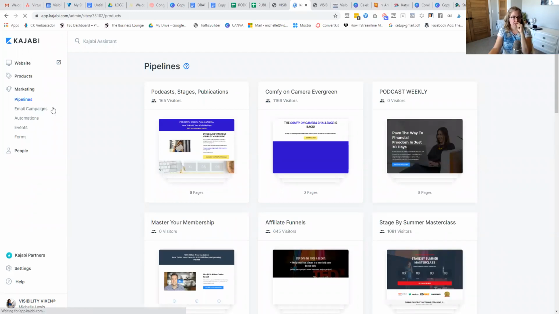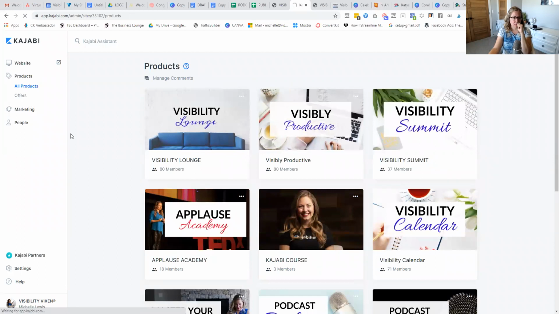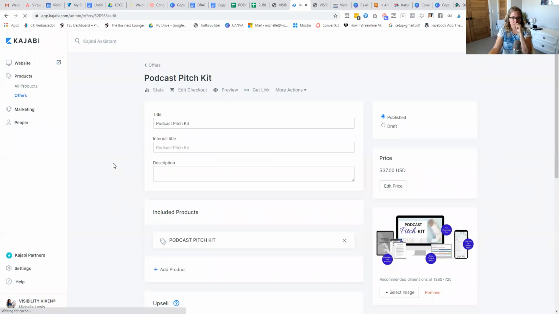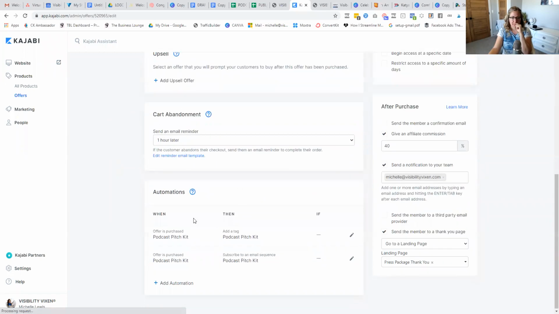You can also add those automations here inside of offers. So do you see that here? I can do all of it inside of here and I don't have to worry about going to the automations tab. So they are linked together in different places.